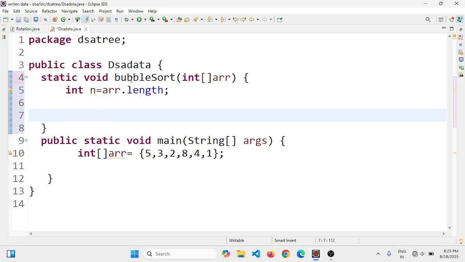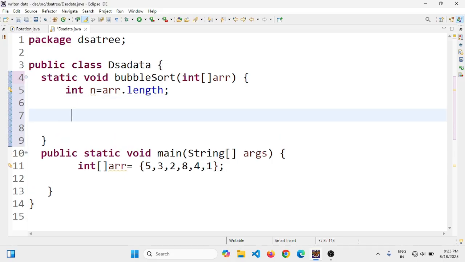We will require here a for loop, an outer loop and an inner loop. Two loops will be required here. We will traverse from the initial to the last. For that we will require a for loop.